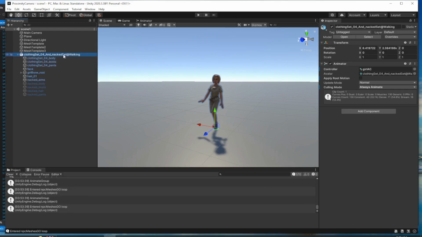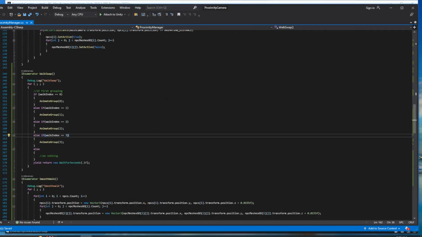And then we're going to have to mark apply root motion. So go up here, select the prefab of your model, and come over to here and untick apply root motion. Okay, untick that one. The next thing we have to do is come into the code again. Oh, I'm sorry, before we move on, switch this to always animate as well. The culling mode, always animate. Okay, and there were two errors with our code.